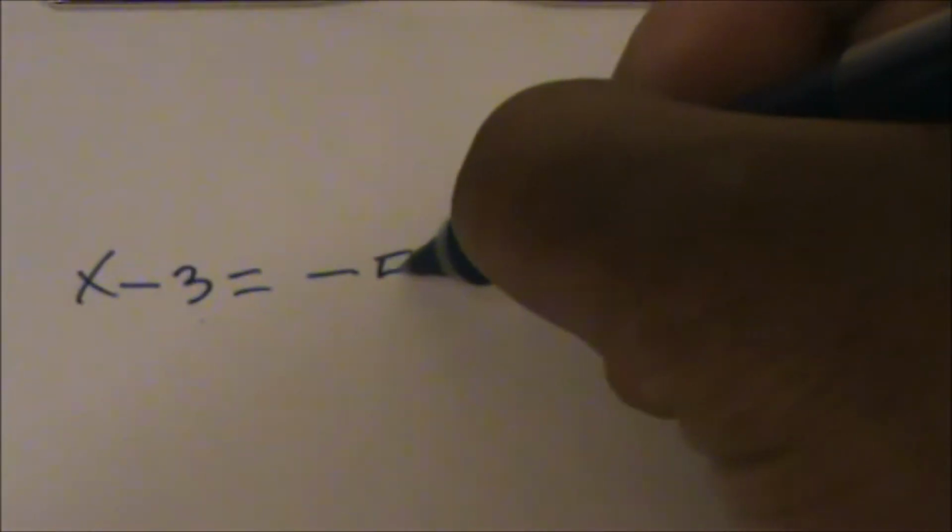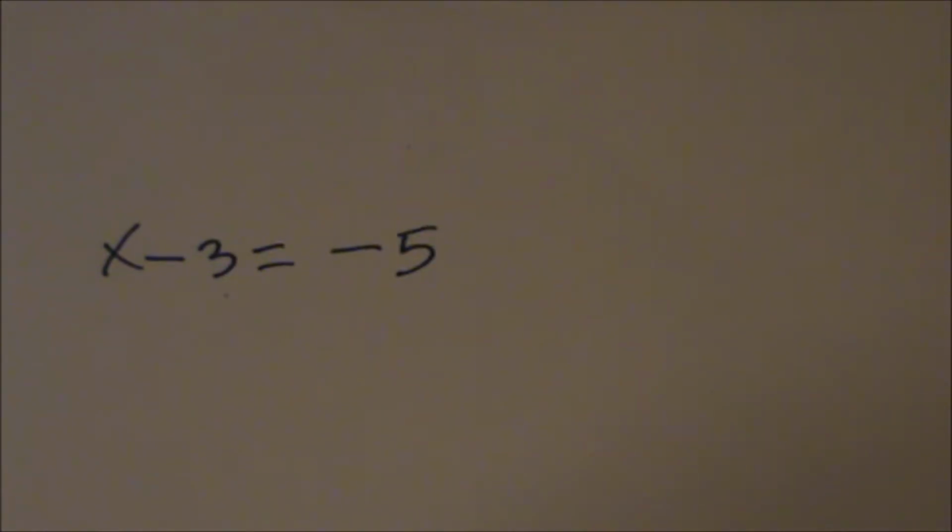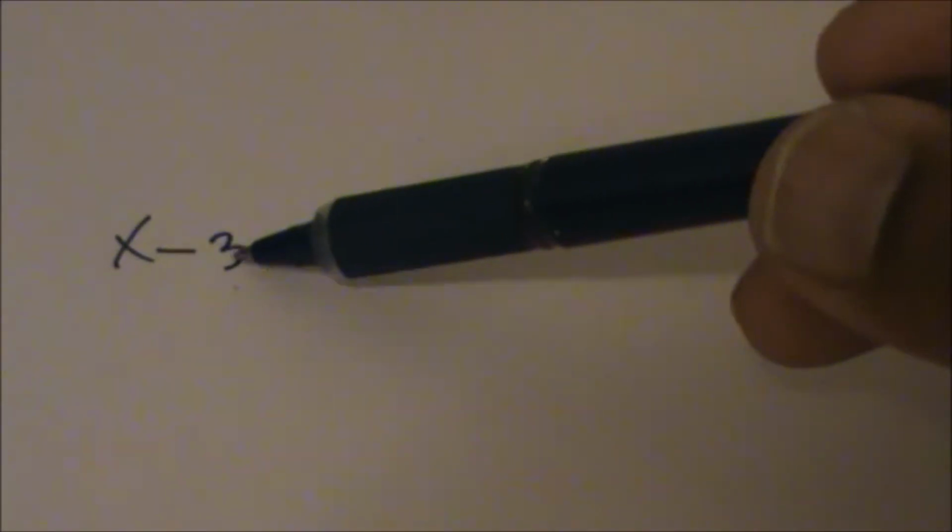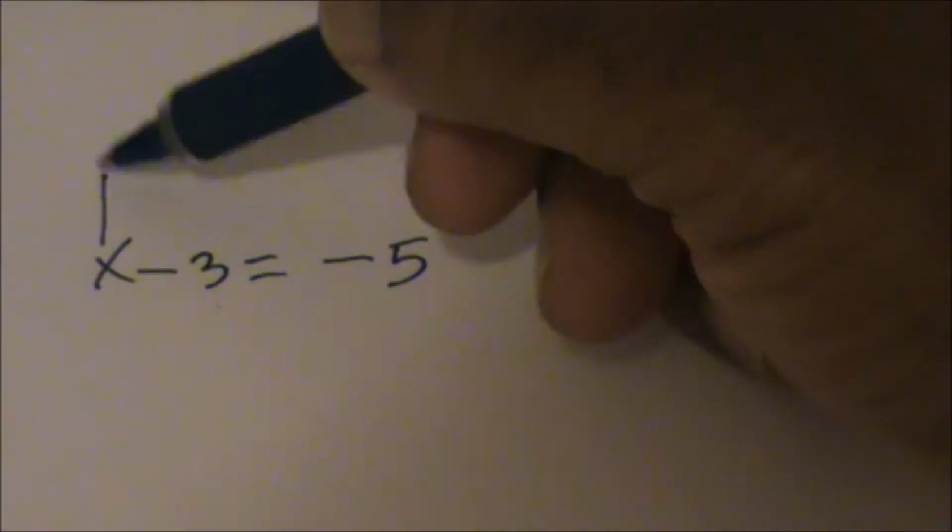We're going to use 4 of the properties of equality that were discussed in our class. Let's solve several equations using these 4 properties, and I will demonstrate. For example, on the whiteboard that I have, I'm going to write x minus 3 equals negative 5. Okay? Now, when we look at x minus 3 equals negative 5, look at the variable. This is the variable.